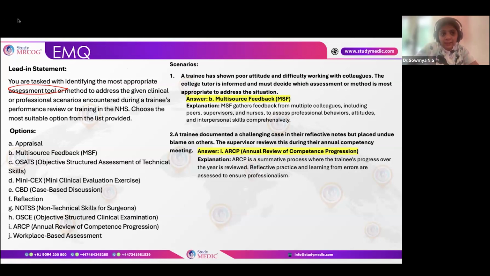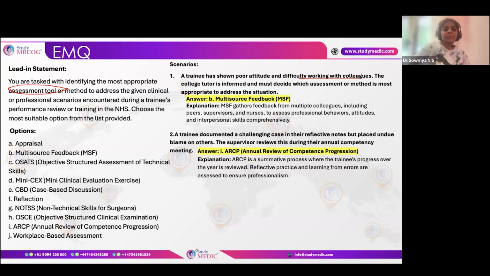Yes? Okay, NOTS is non-technical skills, guys. Here you are blaming others, but NOTS is not about how well you are working with others. NOTS is always about, for example, you have been called for an emergency and you try to skip it, or you have been asked to take a responsibility and you signpost or give it to somebody else. Hope that is clear. So that is what NOTS is.